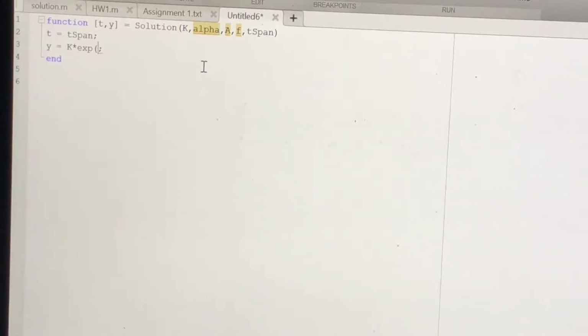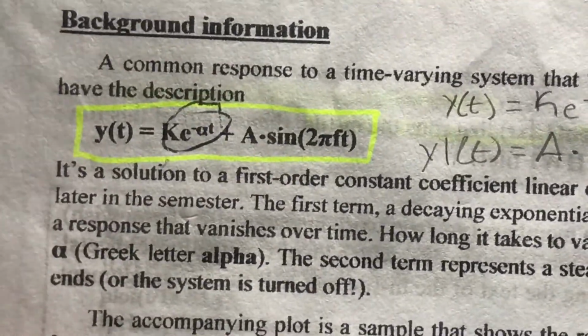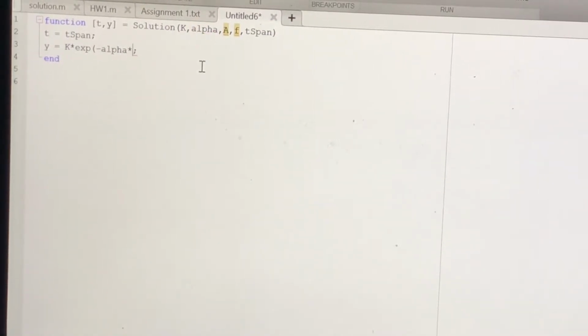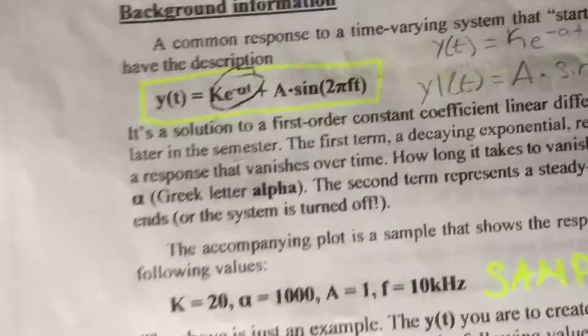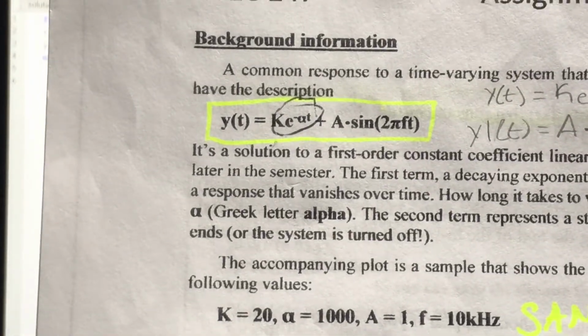So when I do a parentheses, it just means it's going to the squared. It's already being squared in the parentheses. Now I have to do this next step right here: the e to the negative alpha times t. So negative alpha times t. And that's it. That's our first part of the equation: k times the exponent to the negative alpha times t.